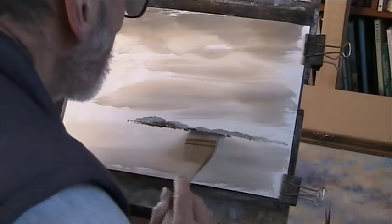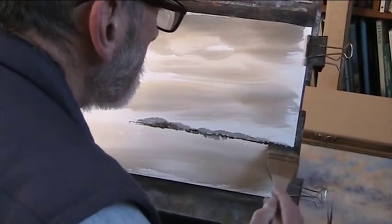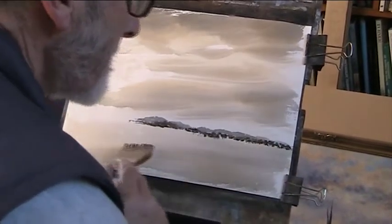Careful, your hake needs to, you need to be aware of where it is, like there, you see.